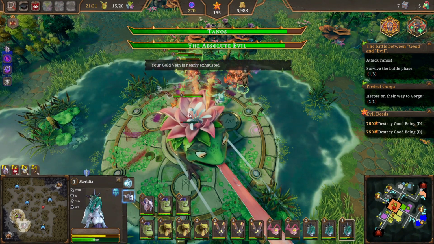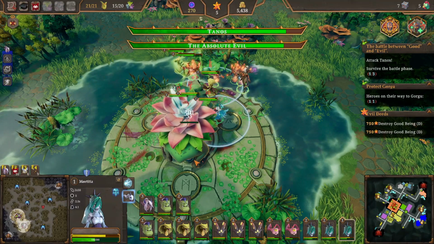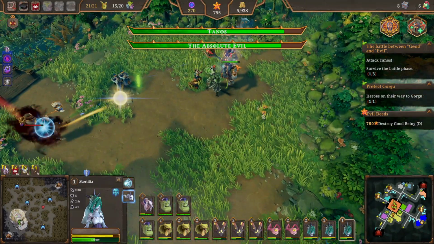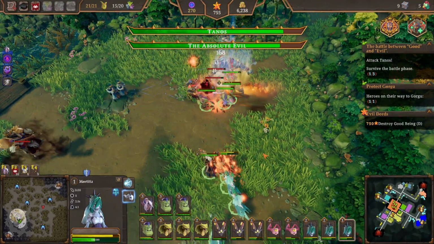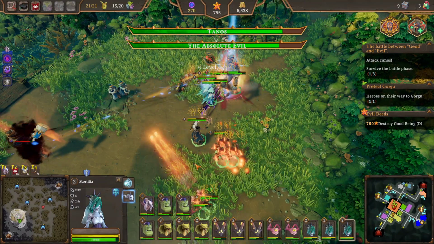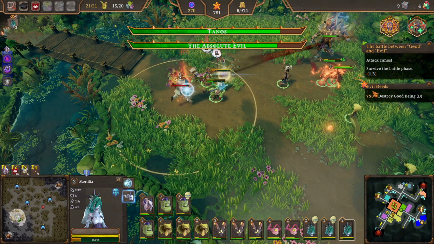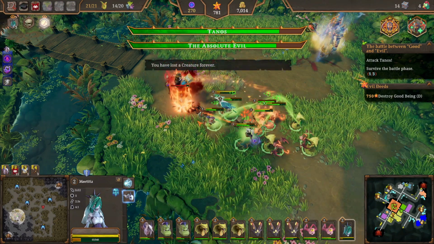Your gold vein is nearly exhausted. All right. Cool. Let's go help our glorious leader. Heroes fought against Gorgu in an attempt to defeat him. Move! You have lost a creature forever.